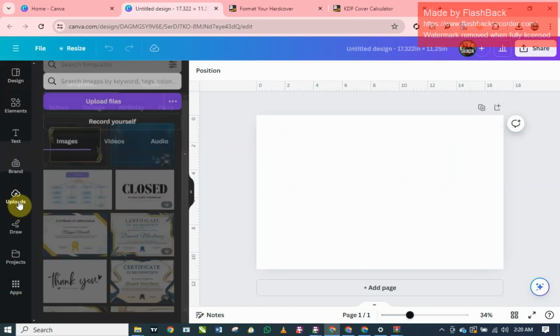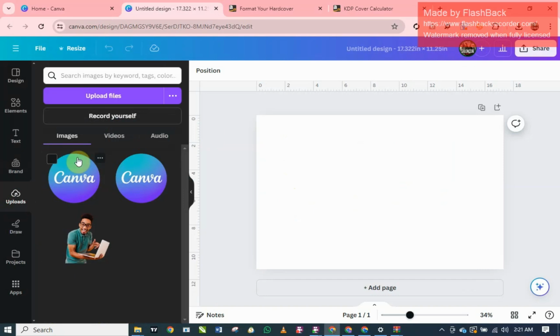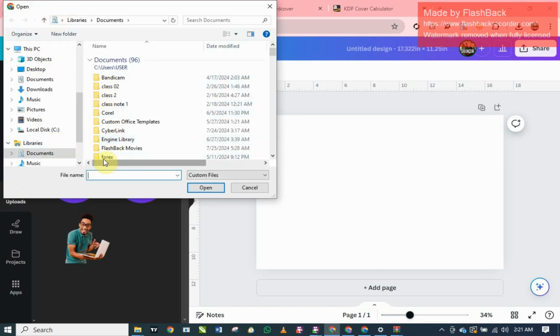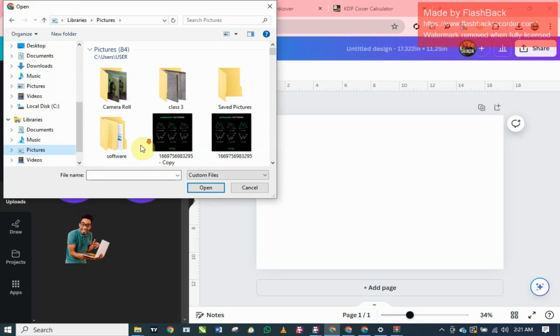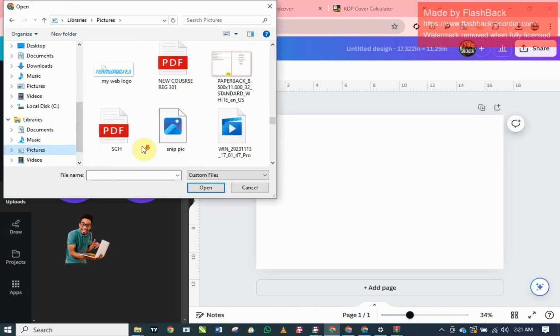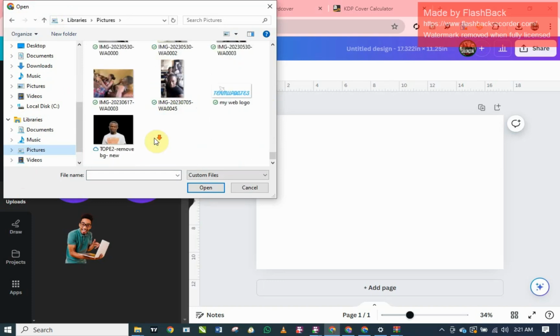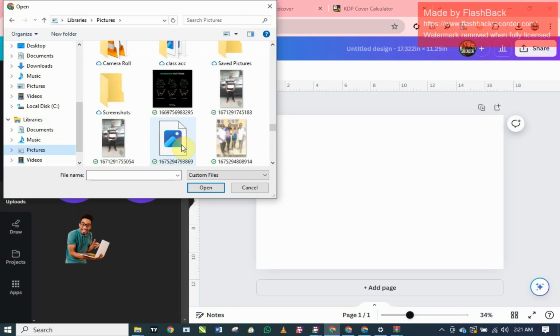So what we are going to do is that we go back to here, come to upload. So we want to upload the file. Upload files. Click on upload files. Okay, it's already in images. And let's scroll down.